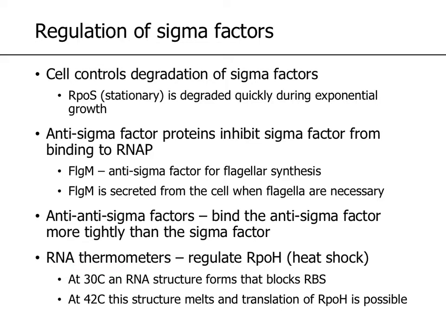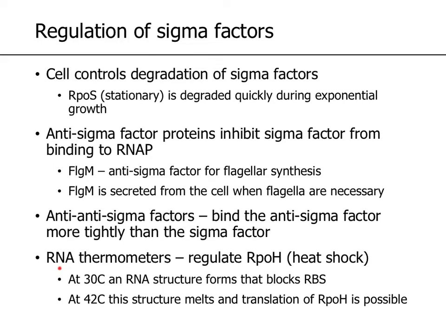Yes? Sorry, I had a question. For the anti-sigma factor, you said that it blocks the factor? Yeah, so the anti-sigma factor inhibits the sigma factor from binding to RNAP. Oh, okay. So it blocks it. It's almost as if it's just preventing it, blocking it from binding to the... Sorry, what was RPS? Ribosome binding site.